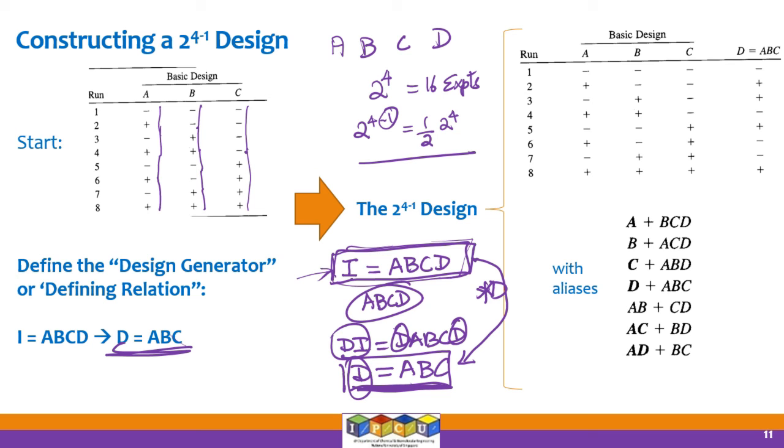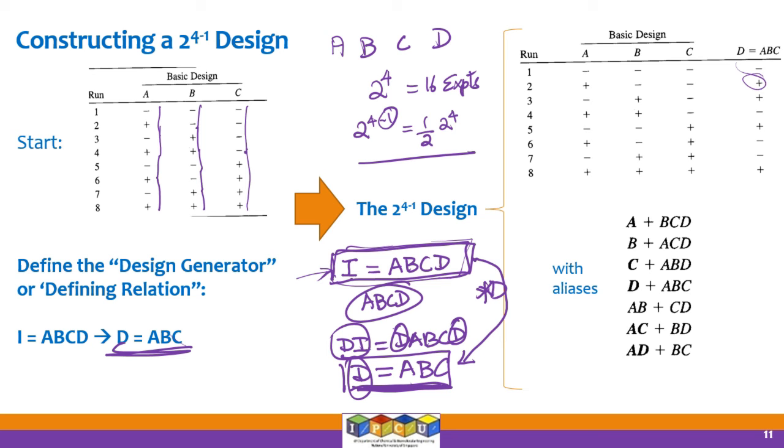And for the second run there, indicated in the table, A is plus, that means high, B and C are minuses, that means B and C are at their low settings, and therefore D, which is going to be A times B times C, is going to be plus. So in the second experiment, D will have a high value. So these are the 8 experiments that you have to do.